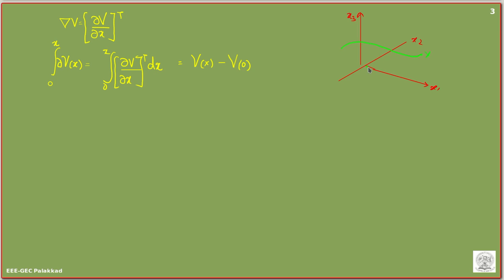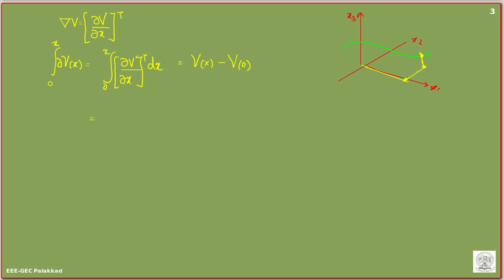Here we are bothered only about the initial point and the final point. So we move some distance in the x1 direction, reach this position, then move in the x2 direction, and then we can move up. This is also a right way of moving. To find the integral, we can move along the x1 direction first, then from x1 to the x2 direction, then from x2 to the x3 direction. So we are going to write the integral in that pattern.